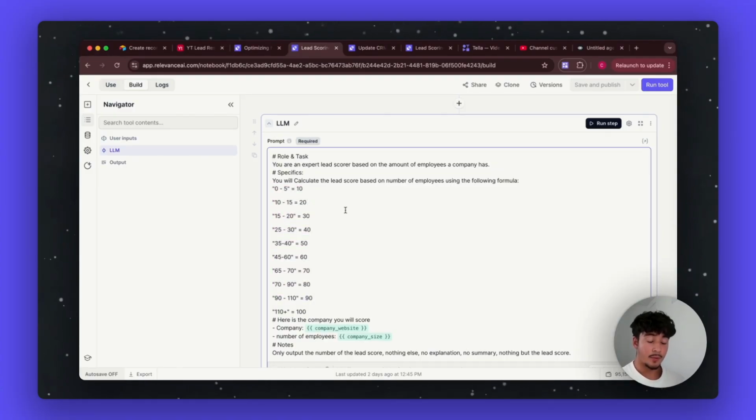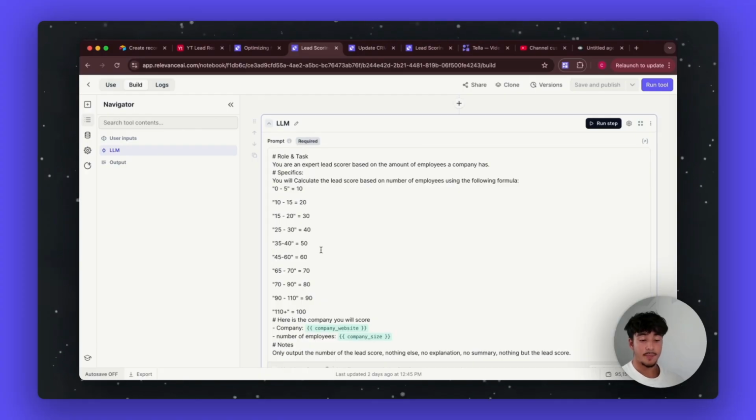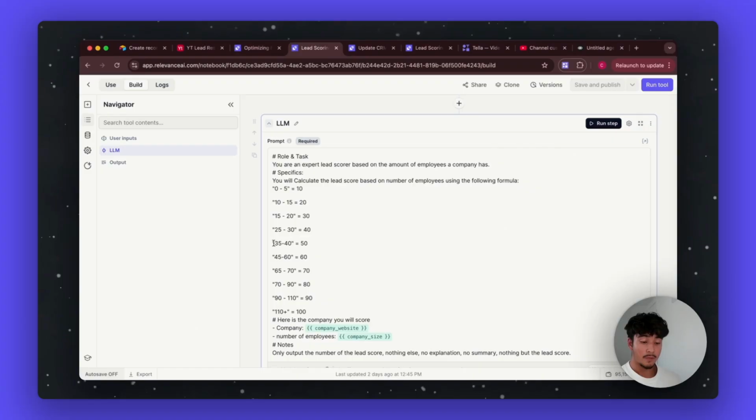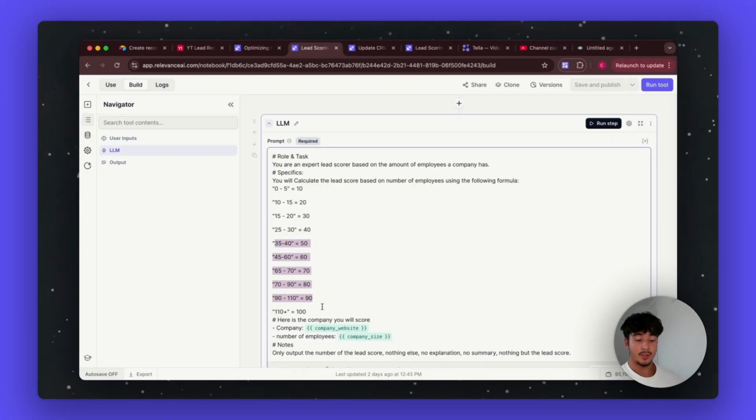And I've prompted the agent to not move on from this step if they're not above a 50. The reason I did that is because by only getting the qualified people, in this case from employee count, you're going to have a combination of qualified leads that are processed and put into your Airtable from the number 50. And of those 50 plus lead score records, you're going to have a list of priority business opportunities that you can distinguish from lower opportunities.